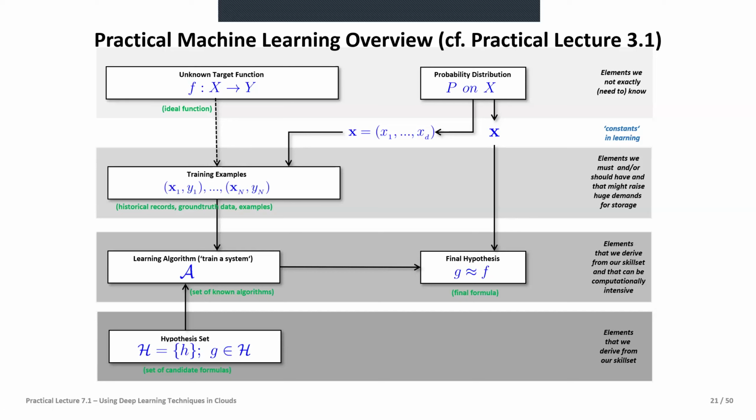And of course, in this course, we also want to understand the computational complexity. This means the learning algorithm is something we will look at, and also when we go through the epochs in order to find the final hypothesis. So from all of these hypotheses, we want to find the G that approximates F quite well. In order to do so, we also have to talk about the error measure a little bit.